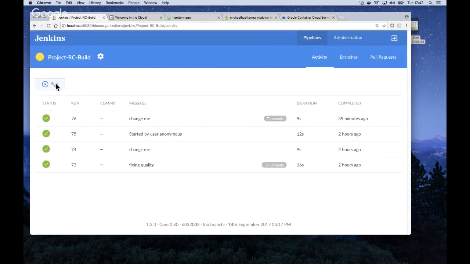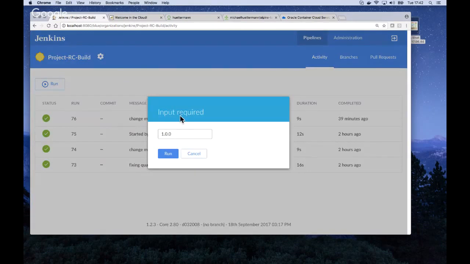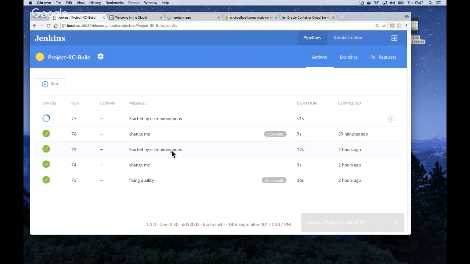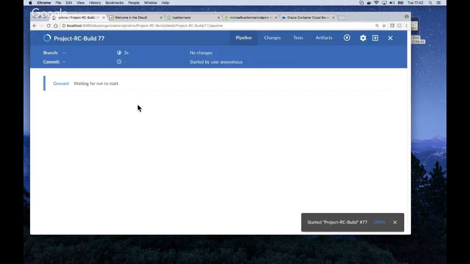So we do that directly in BlueOcean. And we trigger it, and you see a list of available versions, right? So as you remember, we have actually released the version 1.0.0, which is now placed in Artifactory in our case in the cloud. And this entry is listed here, and we can now promote this one to be a release candidate.